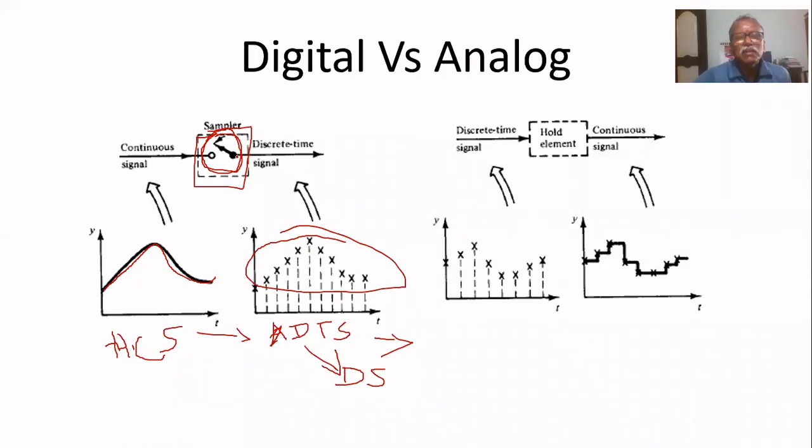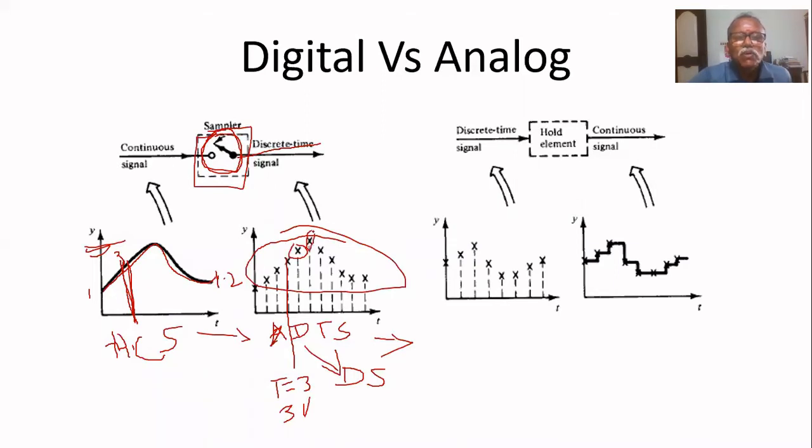The sampled value is called a discrete time signal. For example, this varies from 1 volt to 5 volt, and then it decreases again to 1.2 volt. Suppose here I sampled, and at this point let it be 3 volt. When the sampling period equals 0, 1, 2, 3, when the sampling period equals 3, the discrete value is 3 volt. The discrete value at this point is 4 volt.